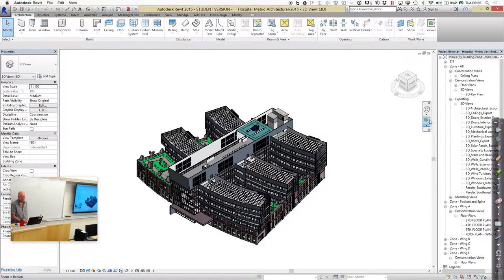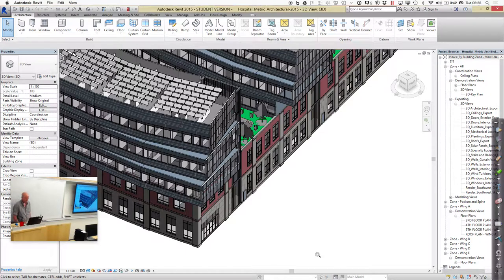And if you go zipping around in here, you'll see it's actually a pretty detailed model. I'm going to zoom down a little bit. You can see there are, I think, seven different levels on this thing. You have a bunch of hospital patient rooms. There are solar arrays up on the roof, which could probably use your smart object to do a much better job in terms of locating all that.